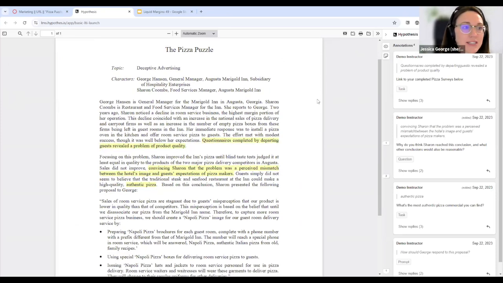So what you see here is a PDF for a business ethics class pulled into the Hypothesis tool, and layered over it is the annotation sidebar. What we like to say is that Hypothesis makes reading visible, active, and social.